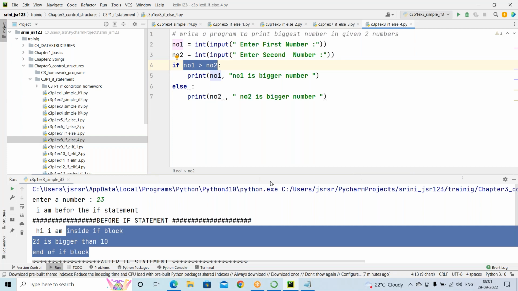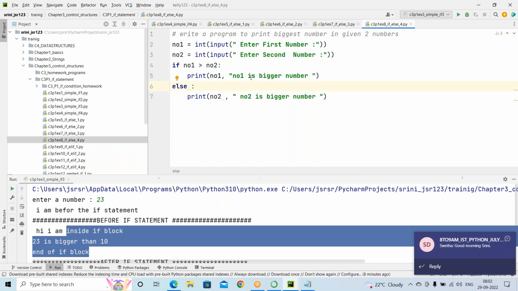And then I find the biggest number in two numbers. If number one is greater than number two, okay, number one is biggest. Otherwise, how can I say number two is biggest? At present, as per this program. Okay, if you got that idea, the solution you will get in the next program, next level. Understand? This is the simple program to find the biggest number in two numbers. This is how we implement if else, right?